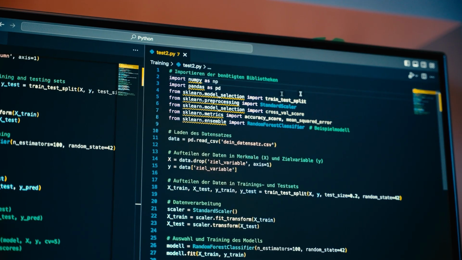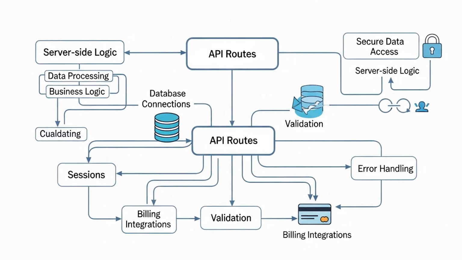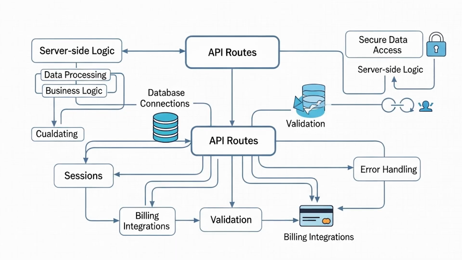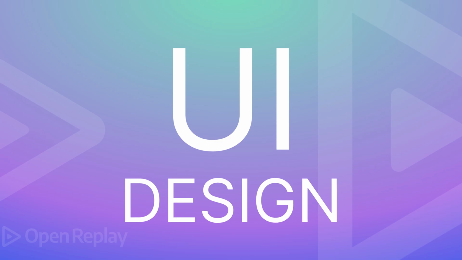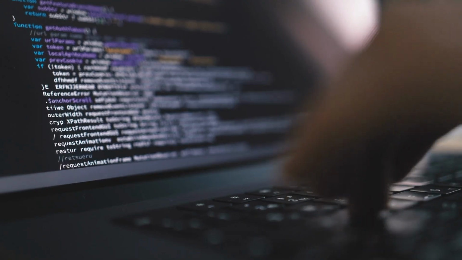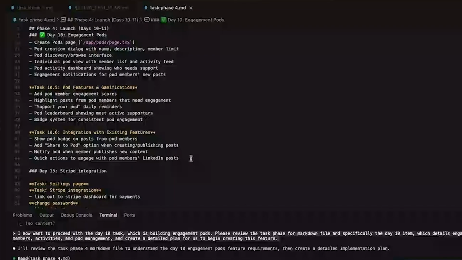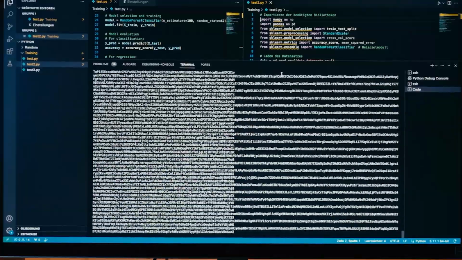Then backend: API routes, server-side logic, database connections, sessions, billing integrations, error handling, secure data access. A lot of beginner AI projects only generate UI. They look impressive, but they are not real software. A real SaaS app saves data, knows who the user is, and protects private information. Now you are building a system, not random pages.